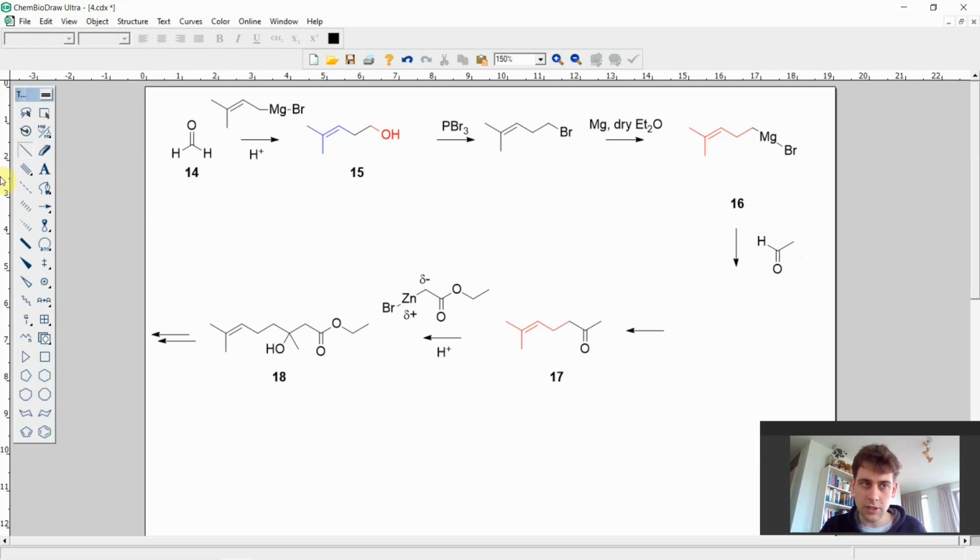So this is our starting component. It's actually called acetaldehyde, so the carbonyl component where we have two carbon atoms attached. And then our Grignard reagent, which is partially negatively charged, can attack here at our partially positively charged carbonyl atom in a nucleophilic addition reaction, of course. And then we end up with the product.